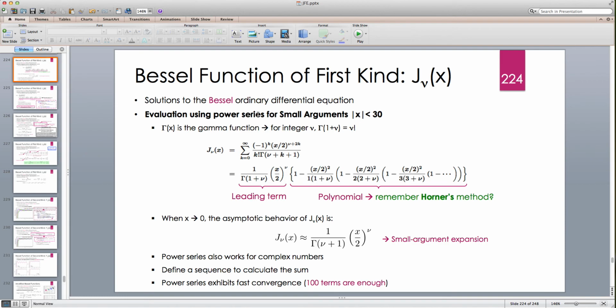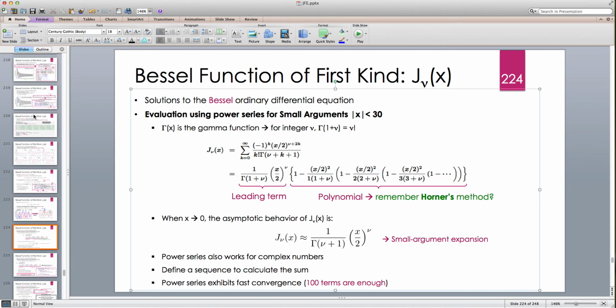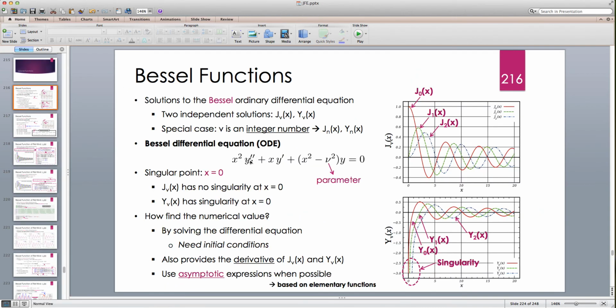So as I said before, the most efficient way of calculating some function like this Bessel function is through power series. One of the methods for solving a differential equation is to represent the solution as a power series and then put the power series back into the differential equation and try to balance out the equations.